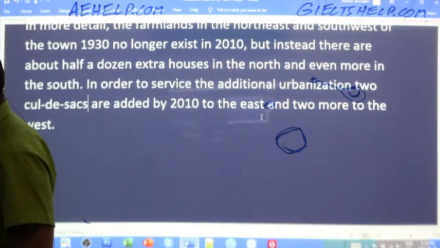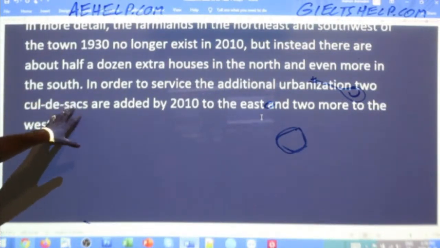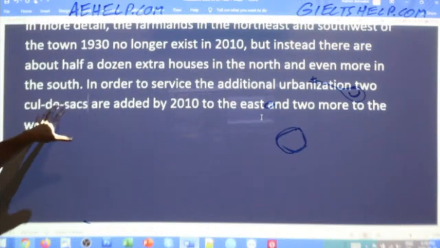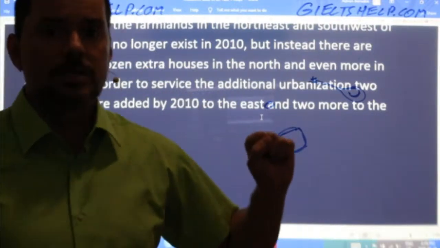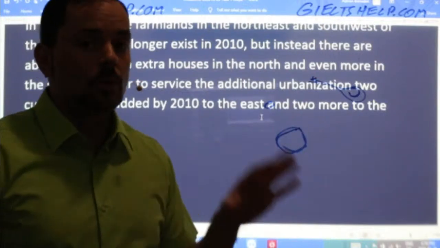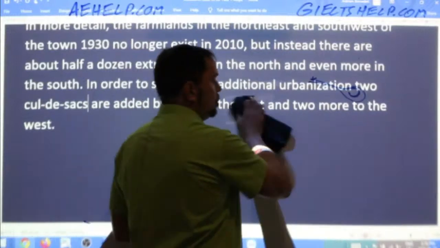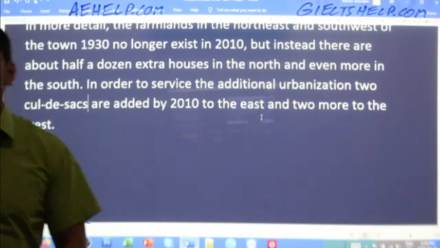And students, if like with me right now, you don't know the writing of these kind of words like cul-de-sac, then it's better to just stay with roads, okay? Don't try to get fancy. If you don't know the spelling of some very technical word, you know what it is, but you don't know how to spell it, it's better just to write the word roads than write the word cul-de-sac with a spelling mistake, okay? That's a really important point. Nobody's perfect in spelling. Nobody can spell every word that they know. Well, maybe some, but very few people. If you don't know the spelling of the word that you're thinking of, then don't attempt it, okay? If you know that the word road is just going to be simpler, you're going to get it correct, okay?